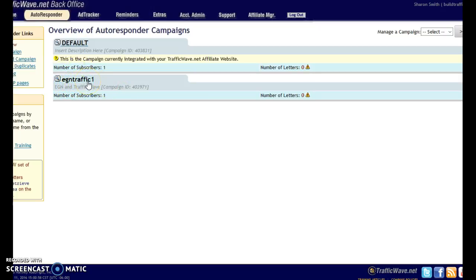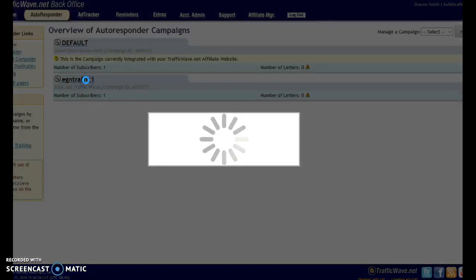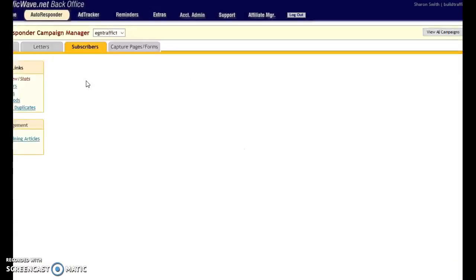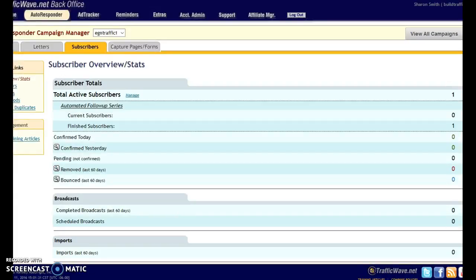You need to set up a campaign, and what I like about trafficwave.net is that it enables you to actually receive additional income as well. So if you're interested in that aspect, you can, and I'll show you how to go about that. So we click on EGN Traffic 1, which is the campaign that I've already created.